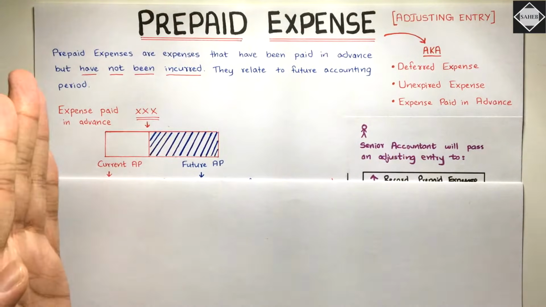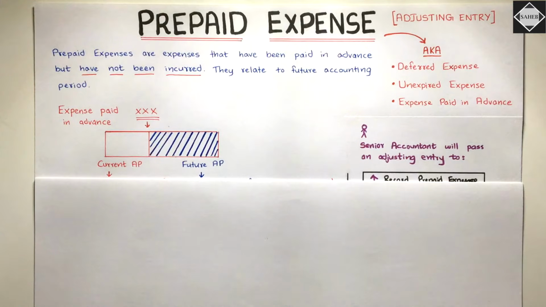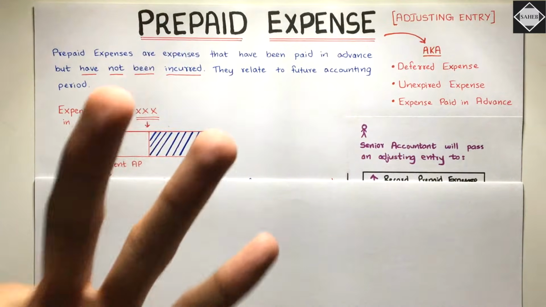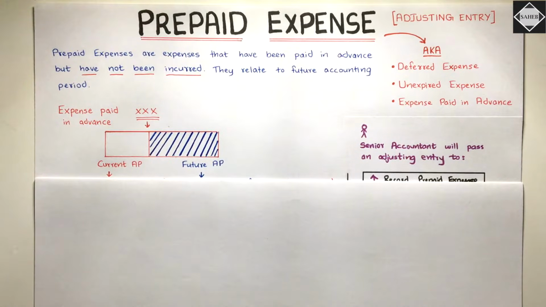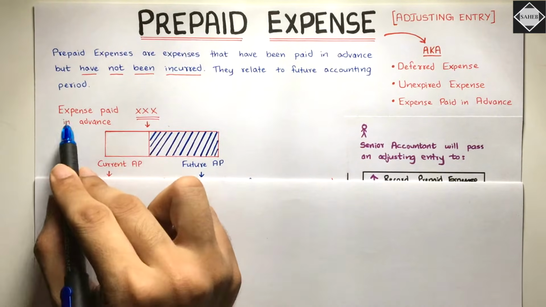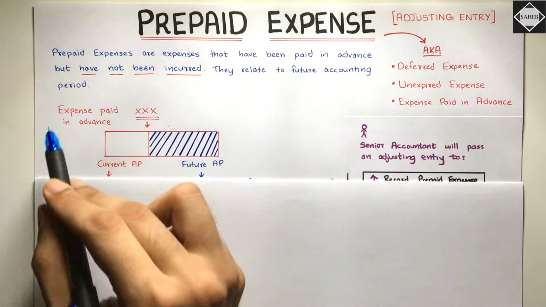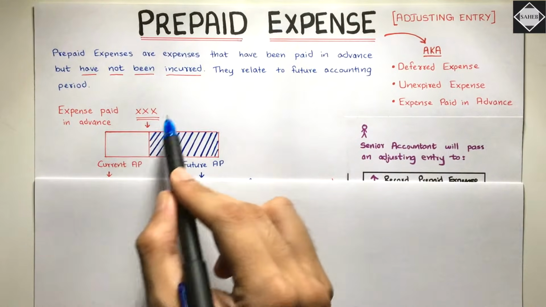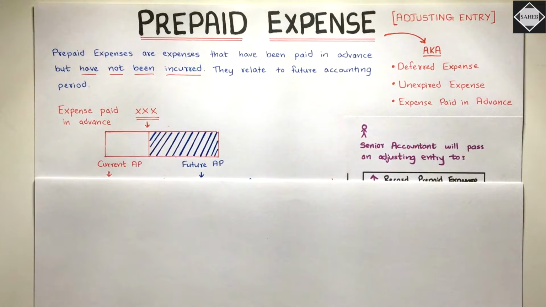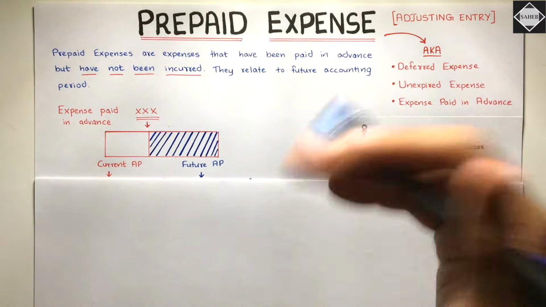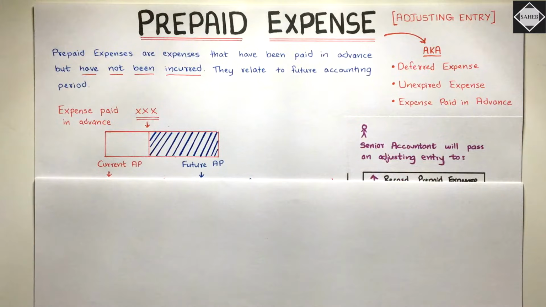So on the first day, our landlord asked us to pay 3 months rent in advance, and we paid that. Okay, expense paid in advance. We all know rent is an expense. So we paid 3 months rent in advance on the first day of the year. And let's just say we prepare financial statements monthly. Okay, every month. Is that clear?